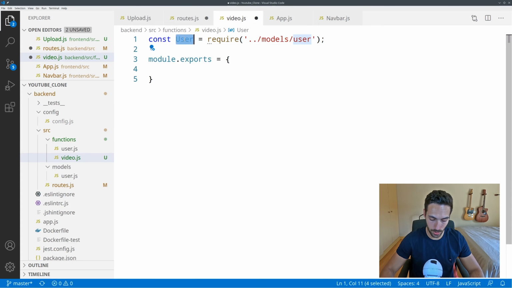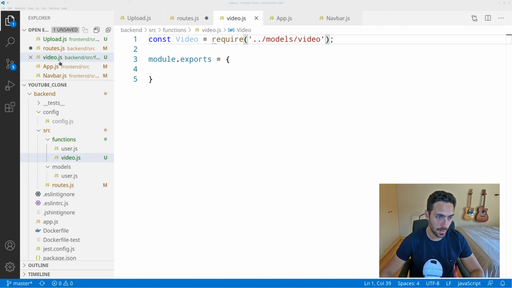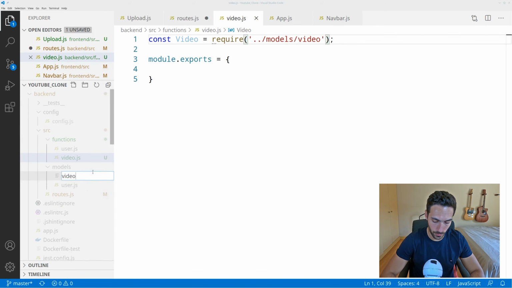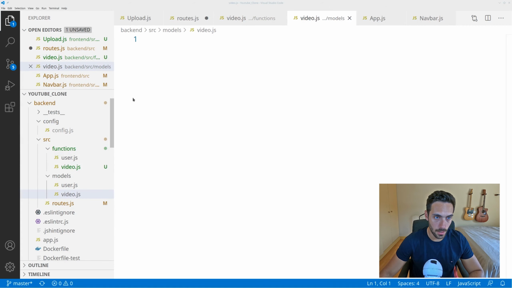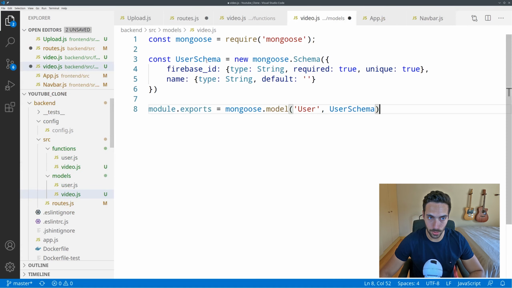But we are going to obviously create a video model, so we can handle that right now, actually. So I'm going to come in here, new file, video.js. And this video.js will use a schema like we did in the user file. So I'm going to quickly copy and paste it here. Say video schema.